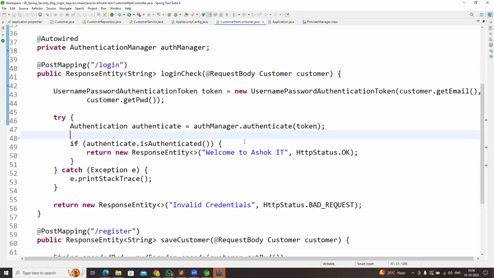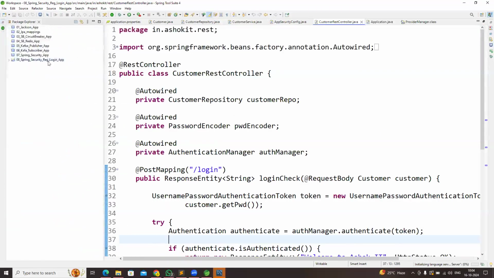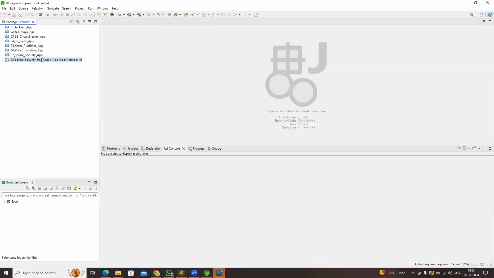Are you guys able to develop the previous application that we have done in the class? Spring Security with login and registration application we developed. Are you guys able to practice this application what we had developed in the previous session? Before OAuth application, we developed login and registration example. All of you practiced it?